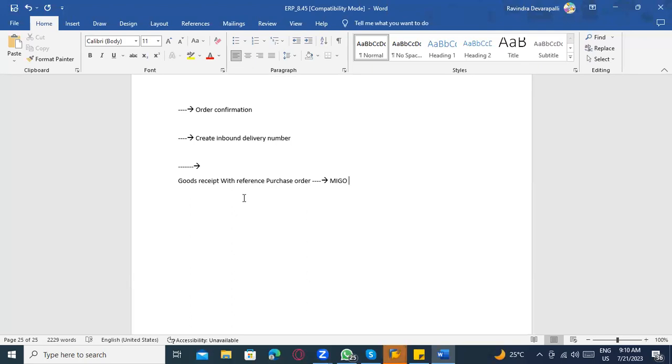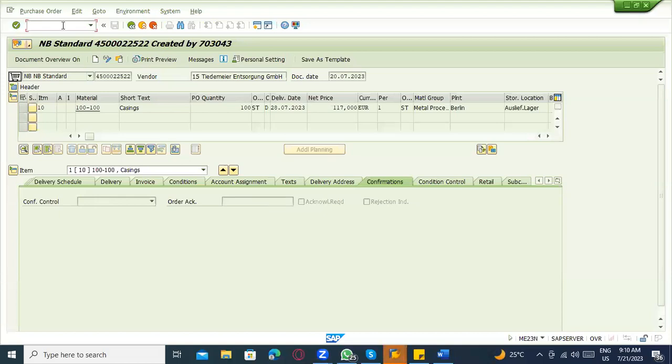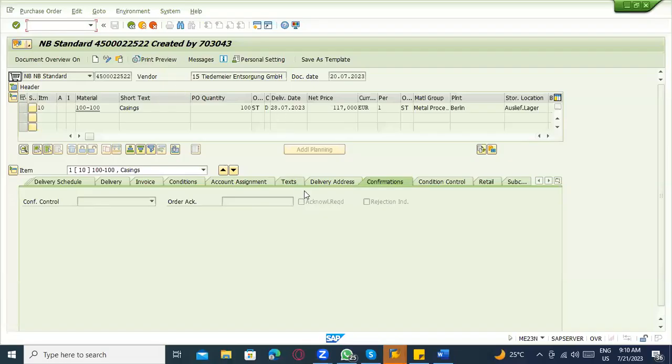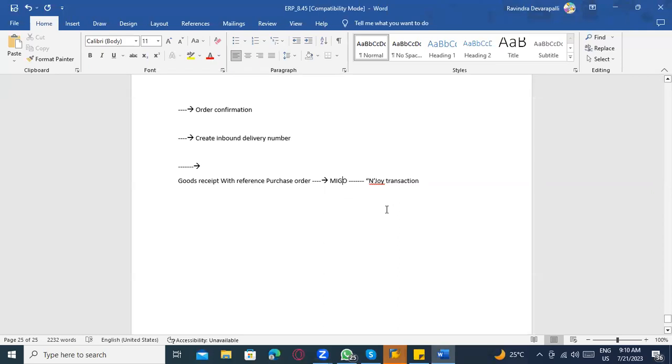Clear? So in ECC version 6.0 and 5.0, they are giving this Enjoy transaction. This is called Enjoy transaction, because a number of activities we can perform in a single transaction. That's why they call it the Enjoy transaction. But earlier, in version 4.7, the older version, almost 15 to 20 years back, every activity had a separate transaction code.